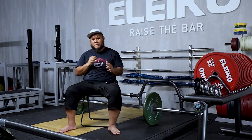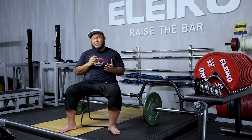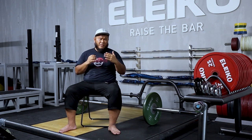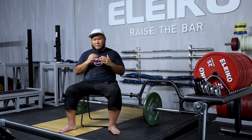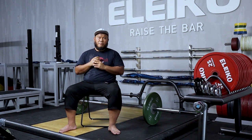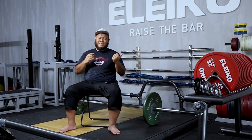Okay, so in summary, both the XF bar and the hybrid bar are multi-purpose bars that would suit any home gyms or any commercial gyms. Obviously, with the NCO surface treatment, you get the added corrosion and scratch resistance from the hybrid bar. In terms of price, the price at the point of this video has not been released yet, but it's going to be higher than the XF bar, but I believe it's going to be lower than the performance weightlifting bar. So my verdict is that if you're looking for a bar, get the hybrid bar now.